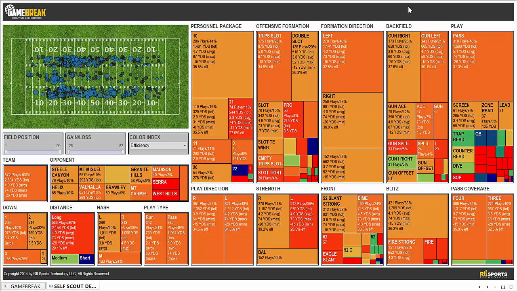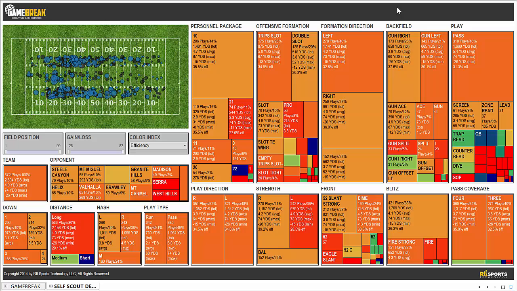However you tend to approach your team and your information and how you tend to scout yourself is supported in a dashboard. So if you're a guy who likes to look at things situationally, a down and distance type of guy, then you can take the perspective of looking through downs and distances here to expose and understand strengths and weaknesses. If you tend to be a personnel guy, and you always want to see how we do against personnel groupings, you can go that route. If you are a formation person and want to see formations that are shown, you can go that route. Any number of places you can go.